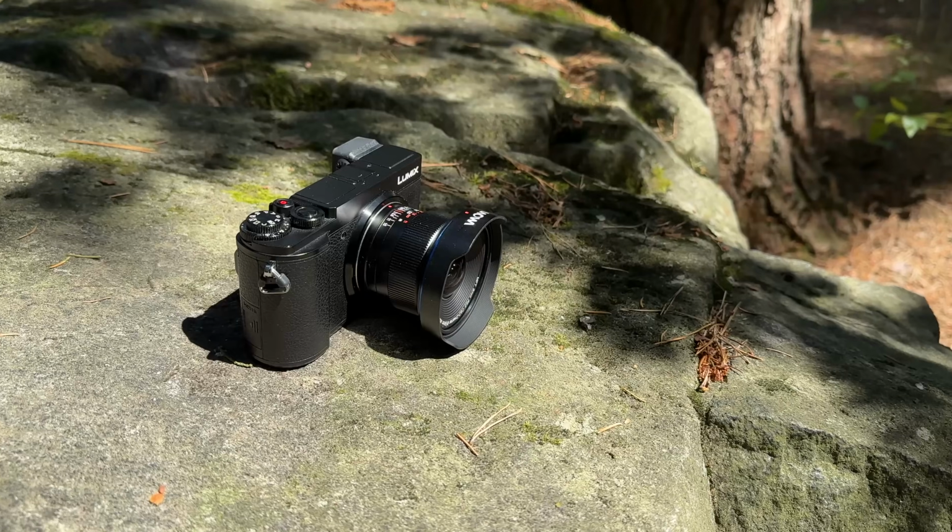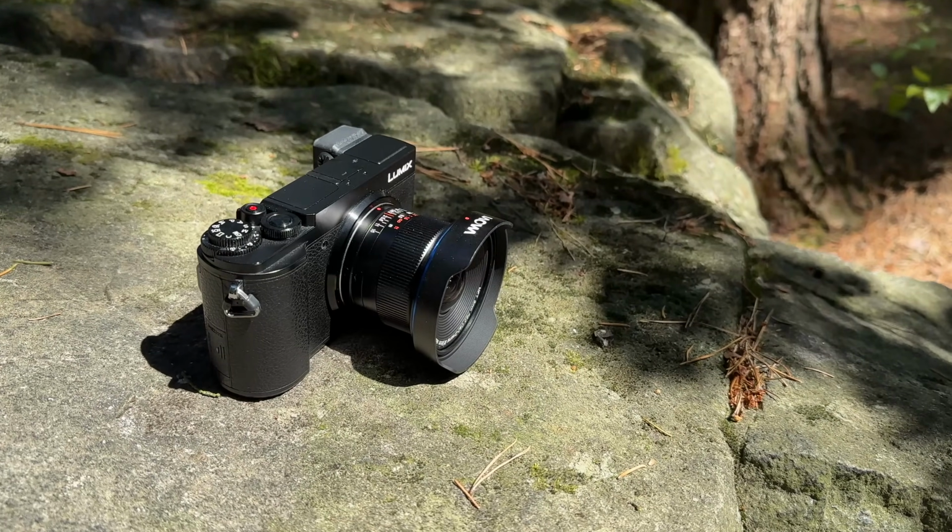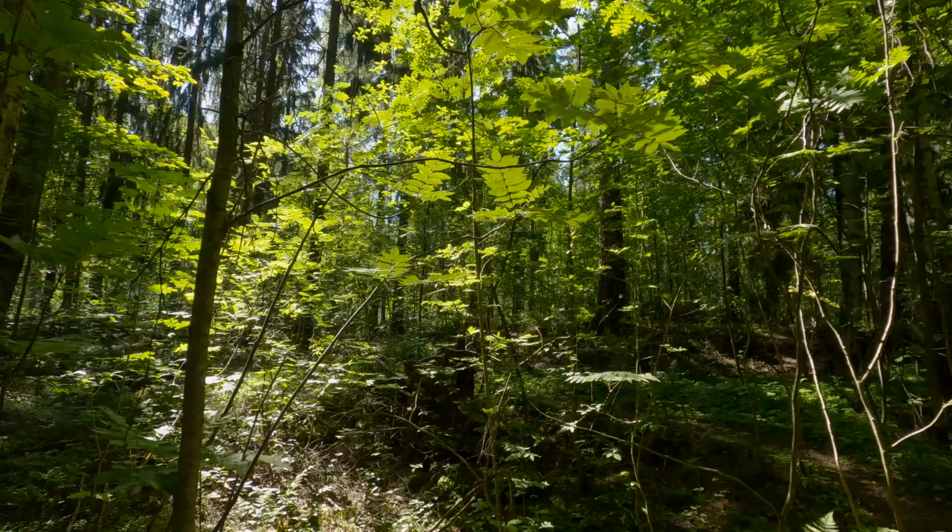And of course, most Micro Four Thirds cameras have a built-in stabilizer, IBIS, like for example the GX9 that I'm using today. However, this particular GX9 does not have a working stabilizer because, I don't know, there's something wrong with this camera. The stabilizer is somehow faulty. If I turn the stabilizer on, every picture turns out blurry. So unfortunately I can't use a stabilizer with this camera.